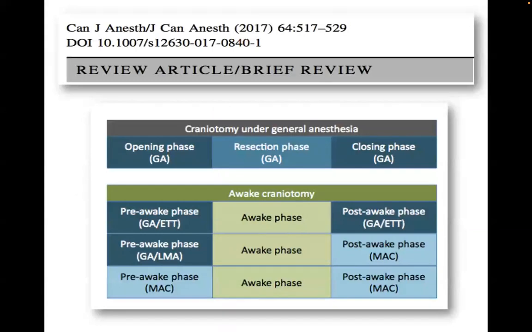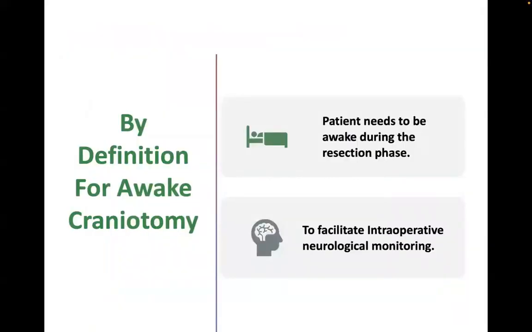It's very important for us. Any craniotomy has three phases: the pre-resection phase, the resection phase, and the post-resection phase, or the opening phase, resection phase, and closing phase. In general anesthesia, all three phases would be under general anesthesia. But by definition, awake craniotomy means the patient needs to be awake during the resection phase, and the sedative techniques vary depending upon experience between the opening phase and the closing phase. So the patient needs to be awake during the resection phase, and it's called awake craniotomy.